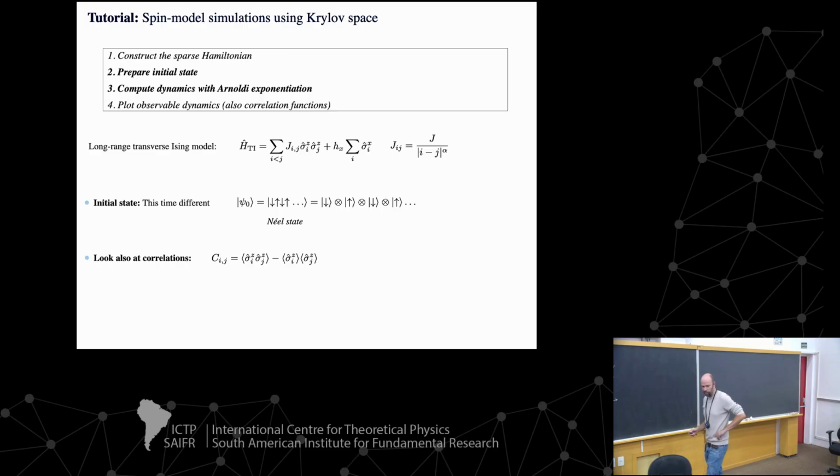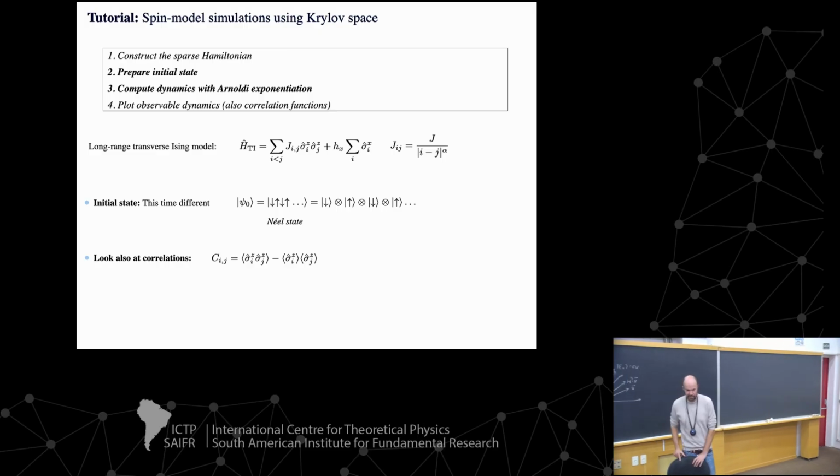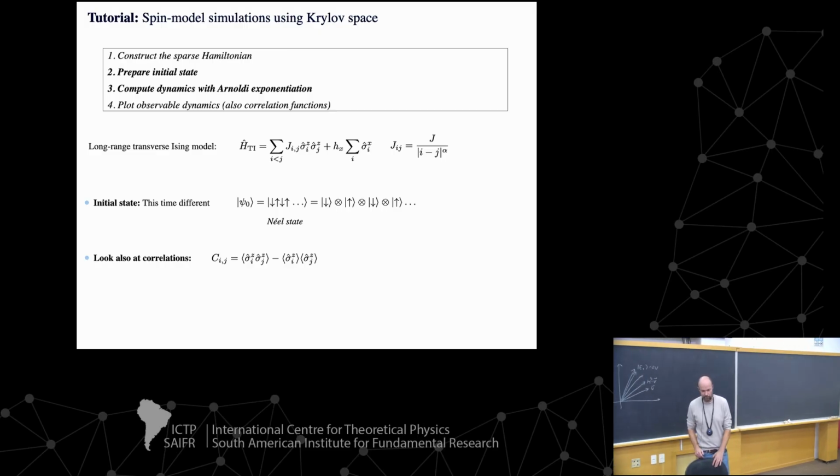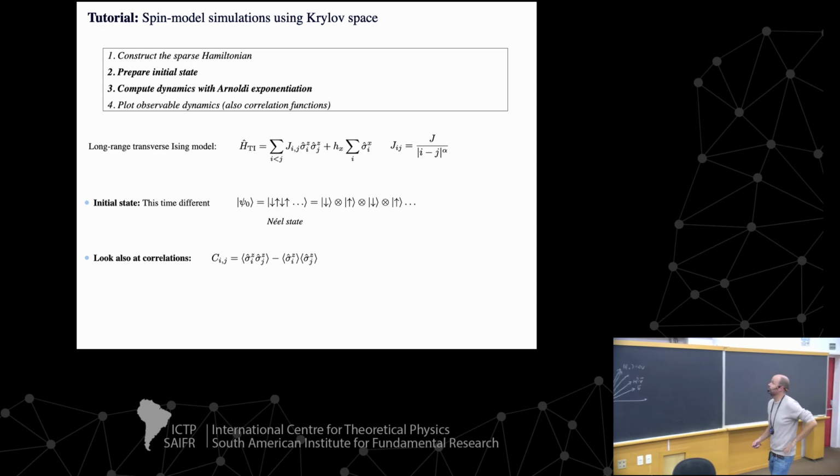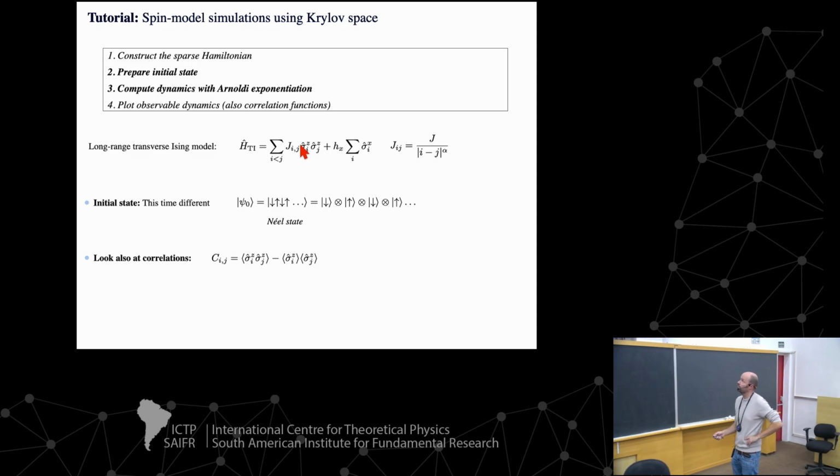Okay, so here's the problem I want to look at for today. I want to make it just a slightly bit more complicated. I still want to use precisely the same Hamiltonian, so I use our transverse field Ising model with the long-range terms. What I want to do differently, to show a few more things, is start from a different initial state.